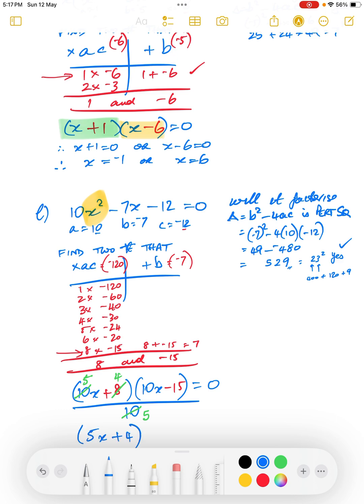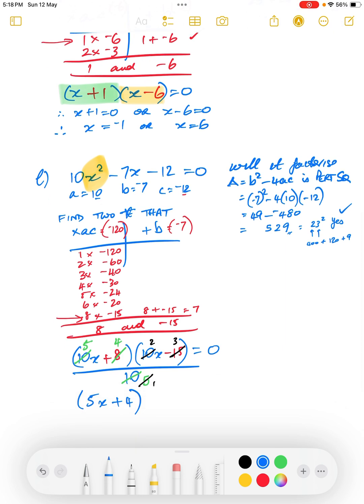Now if we now cancel that 5 in here with that bracket, and 5 cancels with the 15, it's got to cancel out of both of those numbers. We will get 2x minus 3. Now we've got, back to basics, we've got a factor here, and so we let those two factors equal 0. Therefore, 5x plus 4 equals 0. 2x minus 3 equals 0.